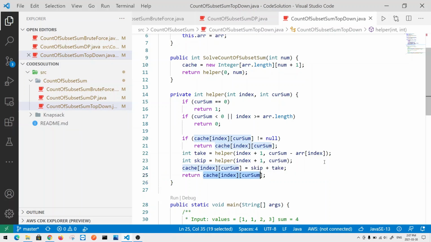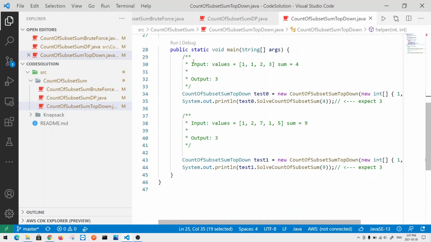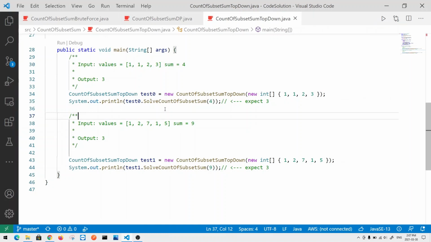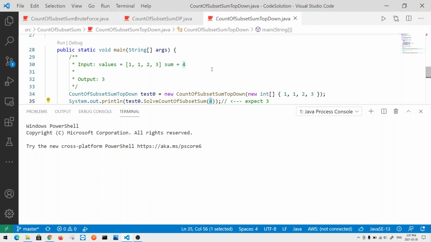Okay. So in this case, you can see here we have a main static method, and inside the static method, I create an instance of this class, and I pass in the array, and I pass in the sum, and expecting both to be 3, right? So at the end, you can see we get 3 and 3.